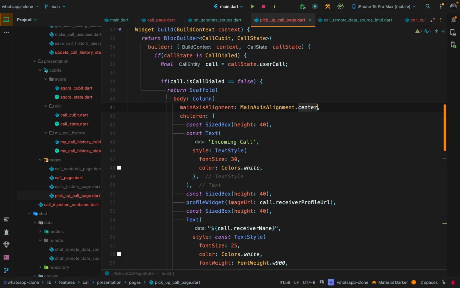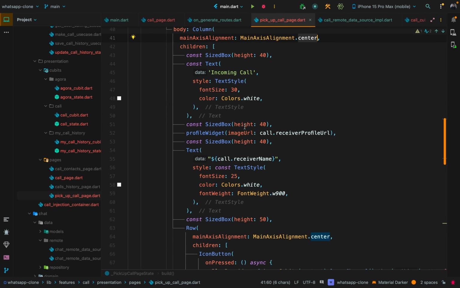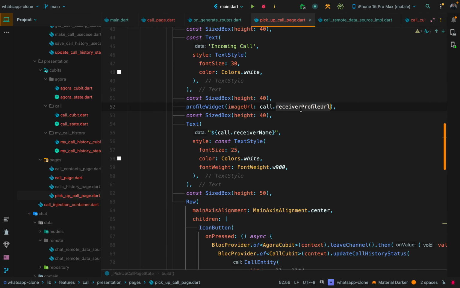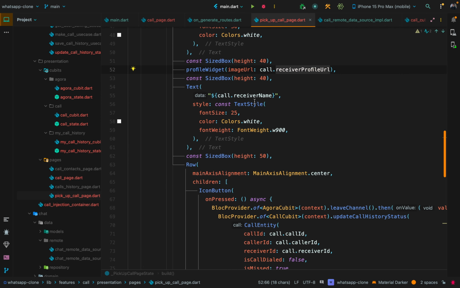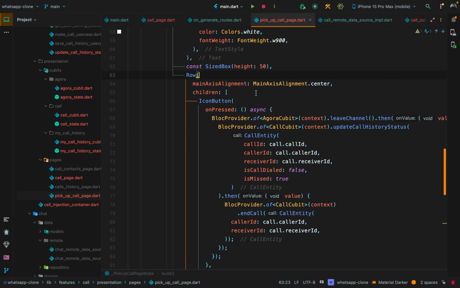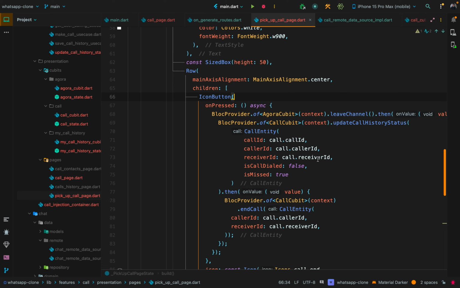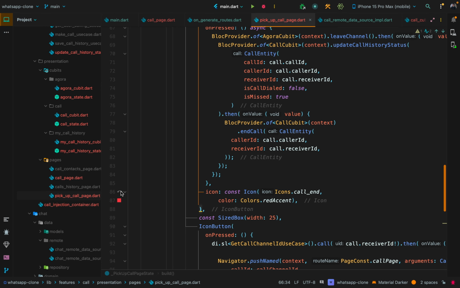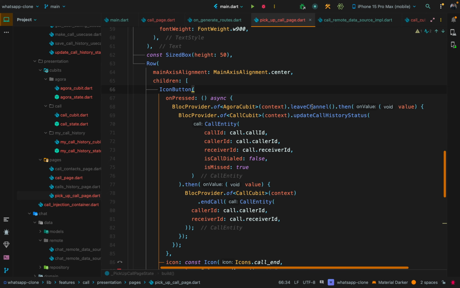In the center we have the text of incoming call, some size box, and then the image URL of the receiver and his name, and then we have the row in here. In the row we have the icon button, so whenever this red call icon is clicked, which means that call is declined, we will leave the channel and will update the call history status where is missed will be true. So there will be the call history created after the make call.